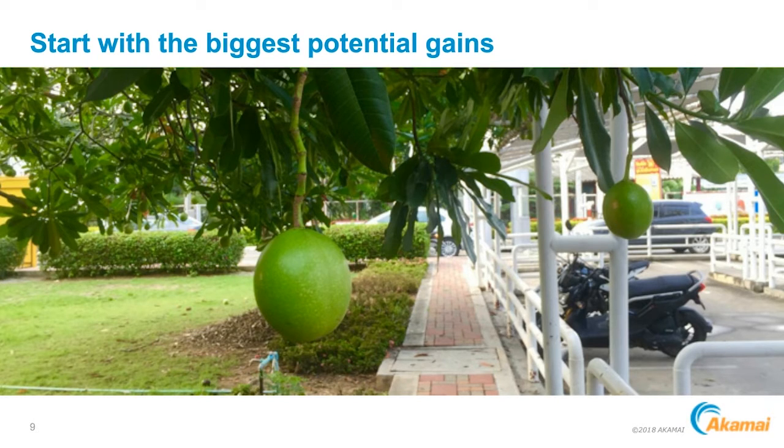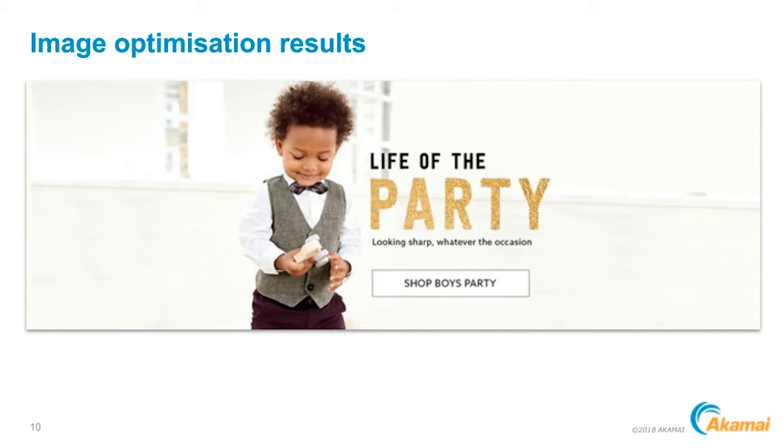Thanks, Simon. So let's take a look at a typical image on the homepage of this website. This is part of the main carousel, along with 3 or 4 very similar images in style and size. We started by optimizing these images, and the first thing we did was look at the format of the image. So we started off with a JPEG image for this, and we converted it to WebP. Now, if we were using a browser like Edge or Safari, we might use a JPEG 2000 or a JPEG XR. For this example, the WebP, we managed to shave off 26% of the bytes just by changing the format alone. So this was a good start.